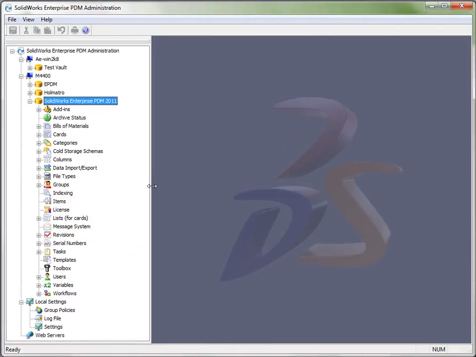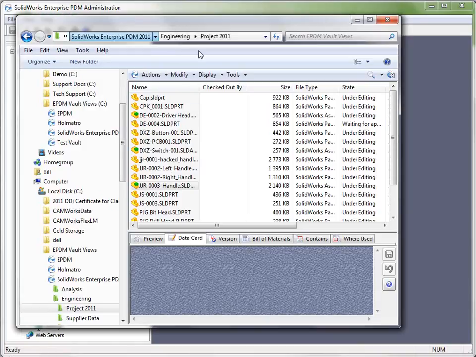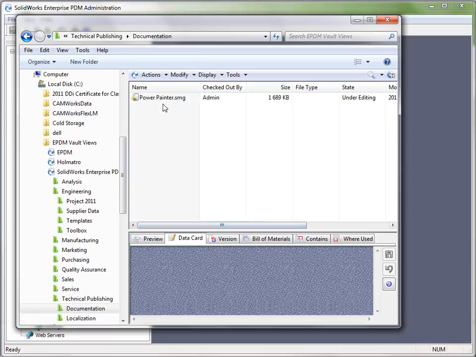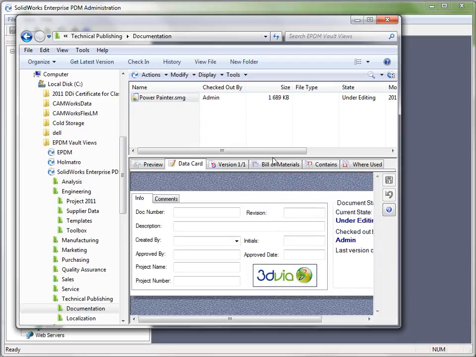The next thing to cover is the text with alias lists. I think probably the best way to illustrate this is to show you its usage, and then explain how it works. So going back over to my vault, I have a particular file type, an SMG file type, that has a data card, and these lists are used to populate the information on the data card. For example, my created by list has a list of predefined users. When I select a particular user, their initials come up in another text box, which in turn populates a variable. It might be linked to a field on a print or on a drawing file. So the new functionality allows you to create a pull-down list and have it automatically populate other values.